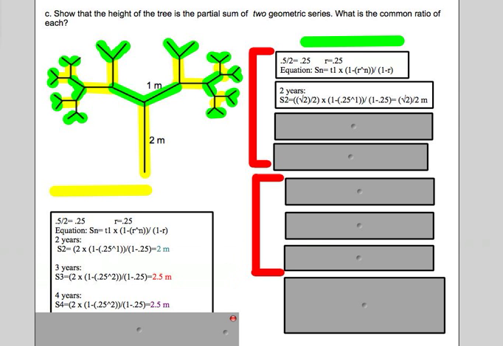After 2 years of growth, there is only 1 green branch on the tree, so n equals 1. As we established earlier, the vertical height of this is rad 2 divided by 2. Then, you can plug all the numbers into the equation to get rad 2 over 2 as your final answer. For 3 years, you can use the same equation as the 2-year formula for green branches.